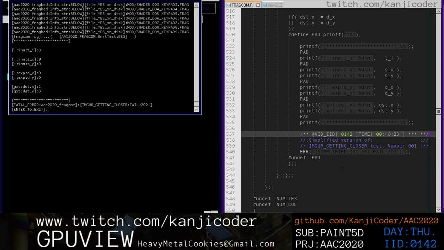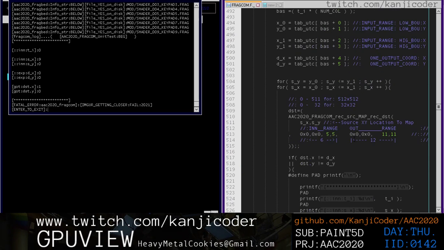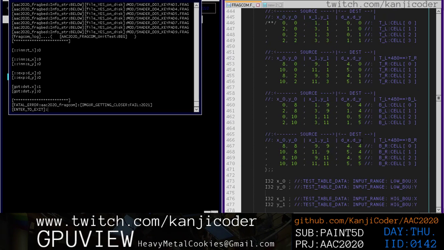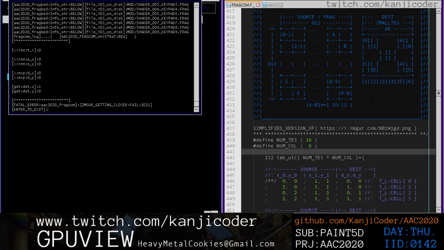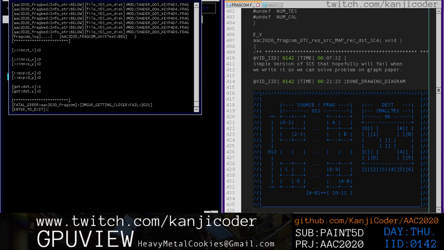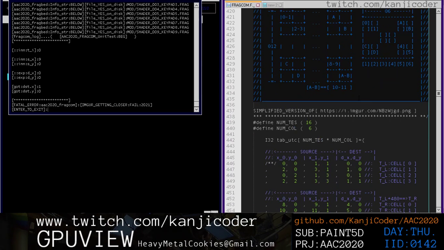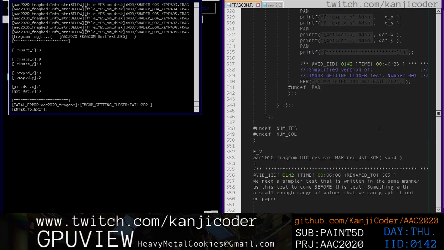So what we just wrote here, this table here, and this diagram here, for this test, whose name may change, is a simplified version of this test down here.